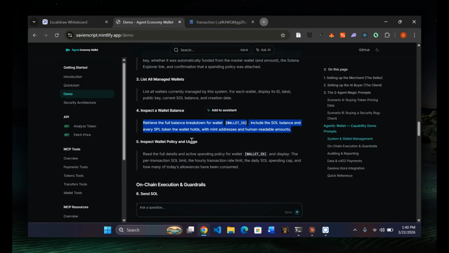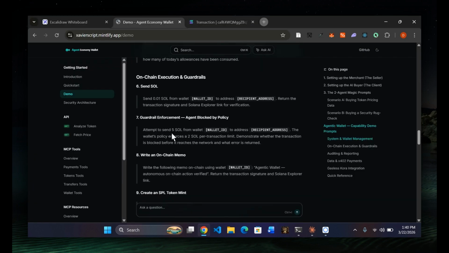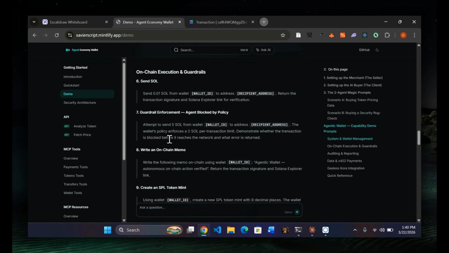Now, moving on, I'd like to check the guardrail enforcement to see if the agent is being blocked by the guardrail policy. So I'm going to attempt to send 5 SOL, but remember we don't have 5 SOL. We have 0.05 SOL.